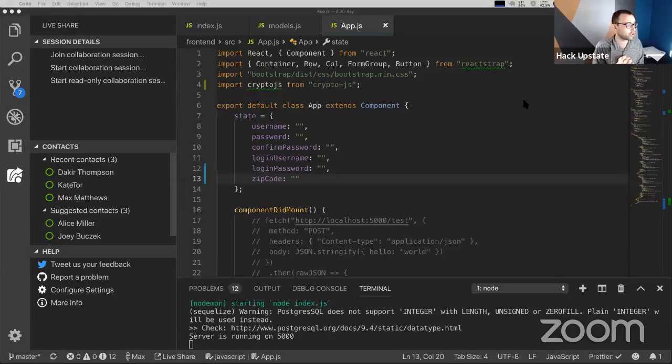Any other questions before I dive into authorization? Which I really don't want to do, so if there are any other questions, feel free to throw them out now. And it's not that I don't want to do it because it's not important. It is definitely important. I don't want to do it because I just don't enjoy coding out authorization.